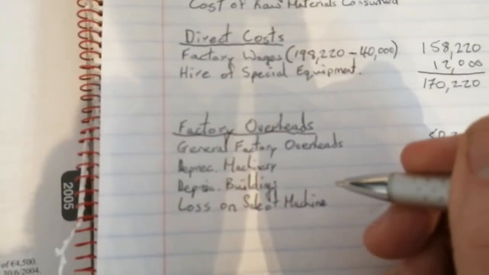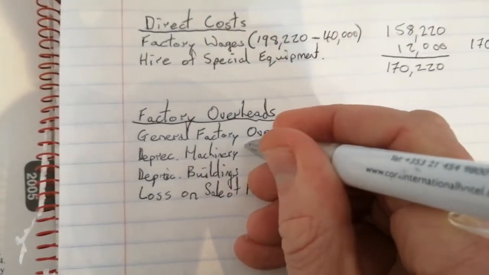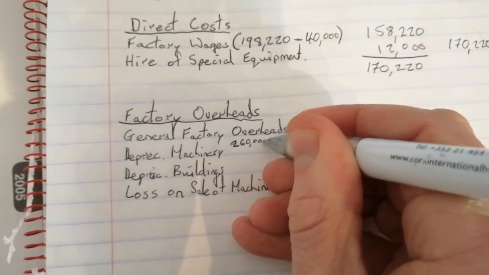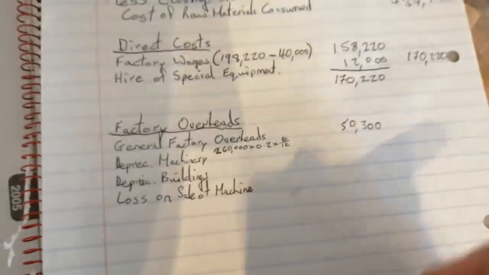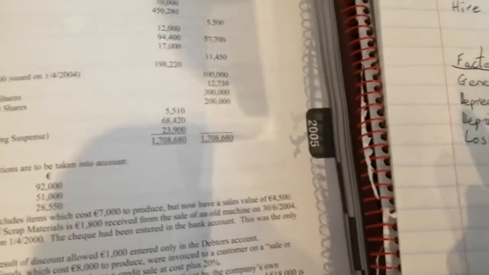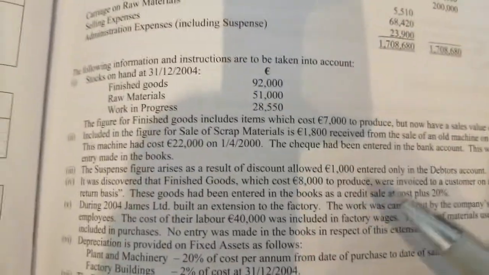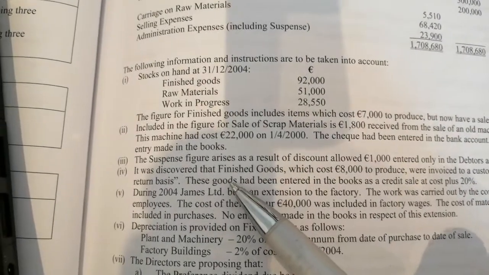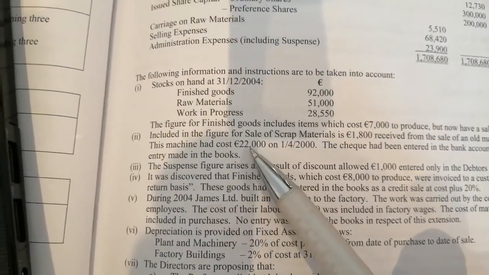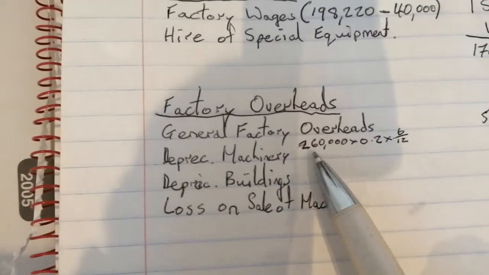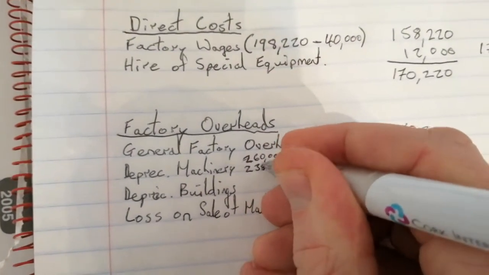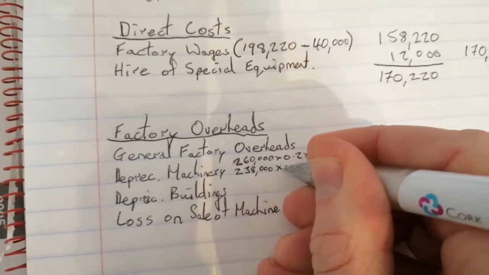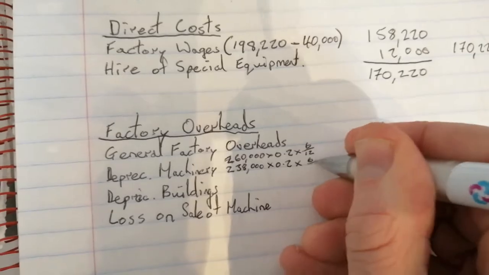So if we wanted to get the first half of the year's depreciation, it would be 260,000 by 20%, 0.2 by 6/12 or a half. Okay. And then if you wanted the depreciation for the second half of the year, well, halfway through the year, you got rid of, where was it again? Oh yeah, a machine which had cost 22,000. So now, instead of the total cost of your machinery being 260, it's 260 minus 22, which is 238. So for the second half of the year, 238 by 20% by 6/12.